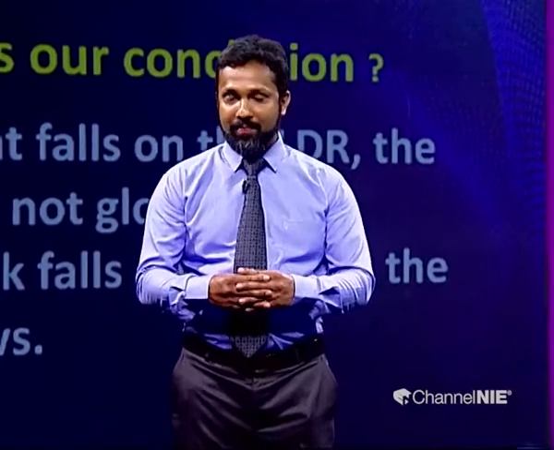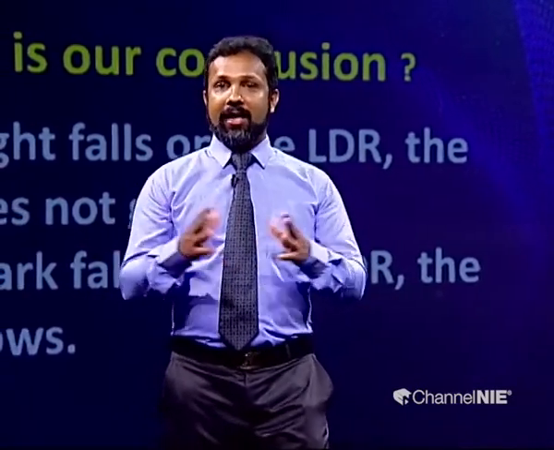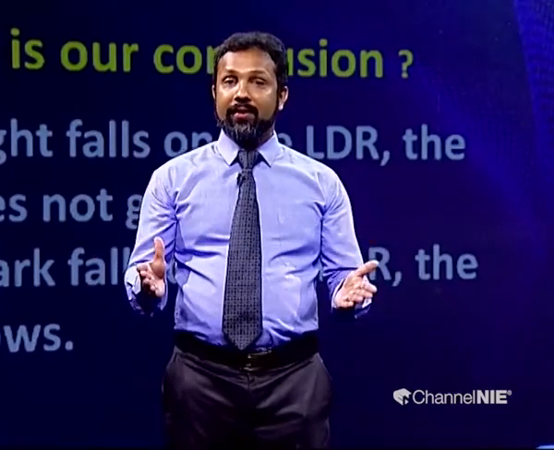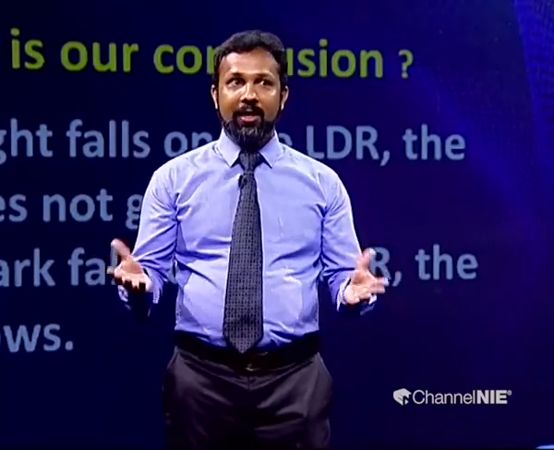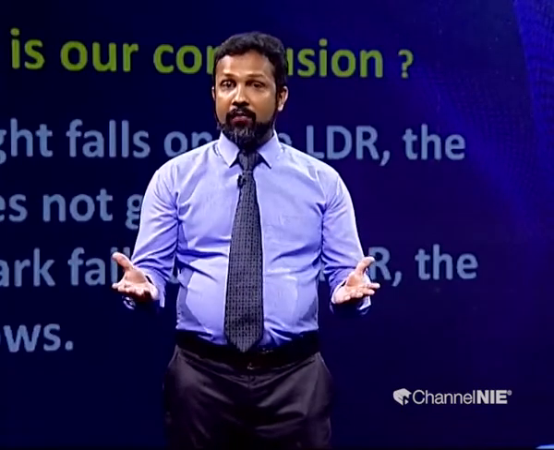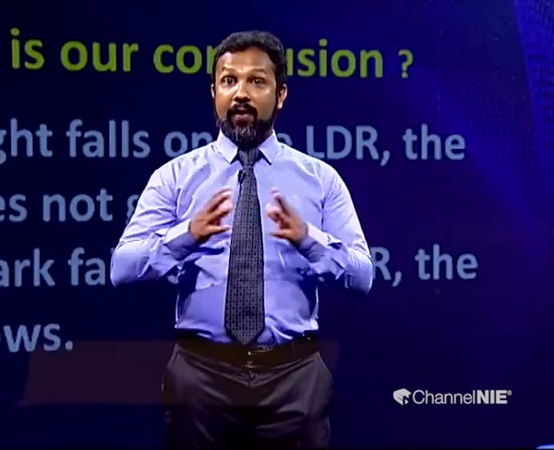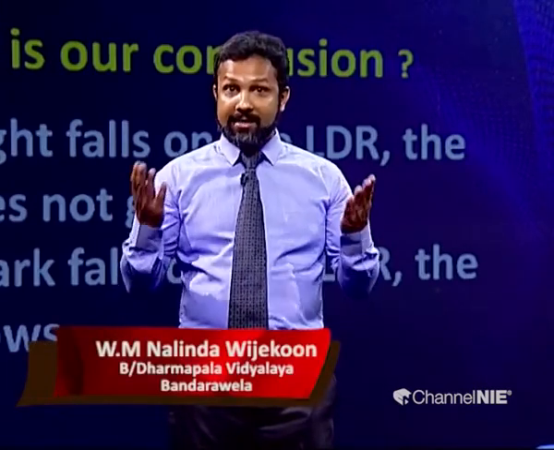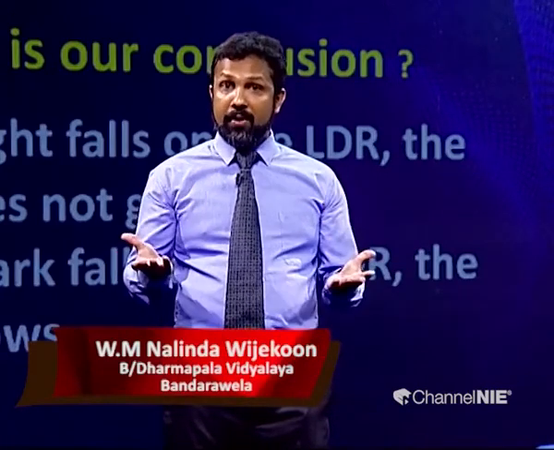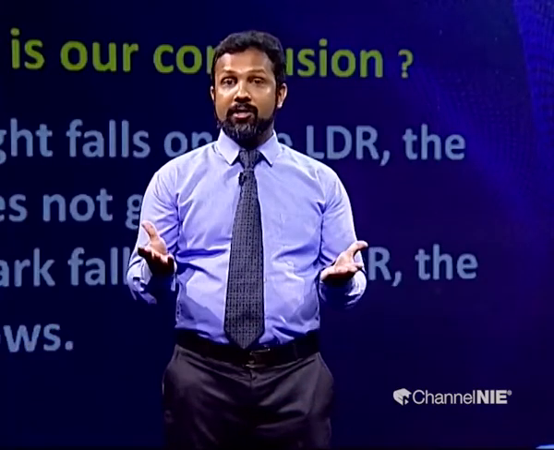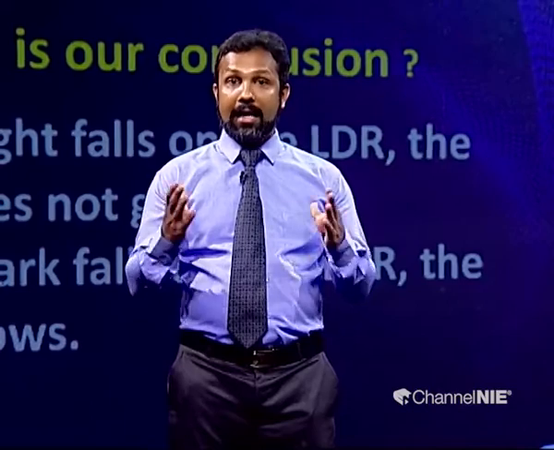All right, children. This is the end of our program. Today we studied about transistors. There are two types of transistors: NPN transistor and PNP transistor. We studied the biasing of a transistor, and also you can remember we studied the functions of a transistor. It acts as a switch, a signal amplifier, a current amplifier, and also we learned about the function of a transistor with the help of an LDR.